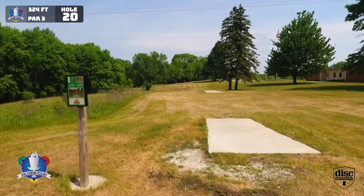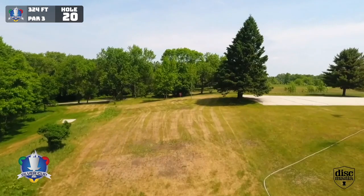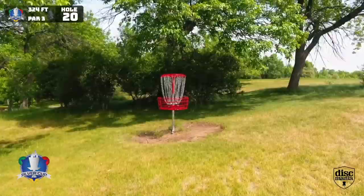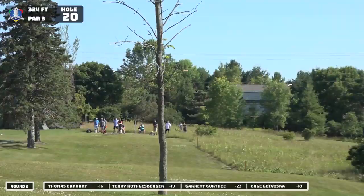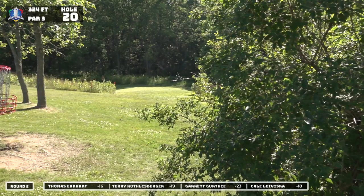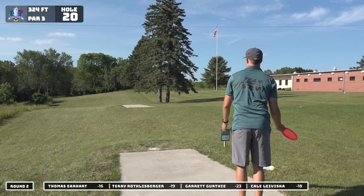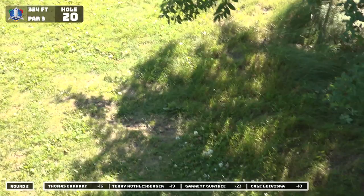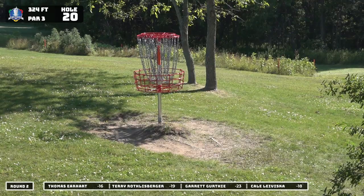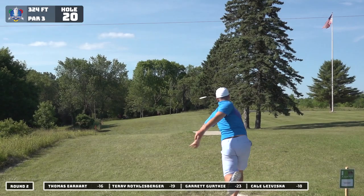We're moving into hole number 20, which is a 324-foot par 3. Sloping left towards the OB on the left side. If you have a sidearm, I think that's a great play in this hole, but you'll see a lot of mid shots. Garrett probably going Rock here. The danger with this one is getting the disc to hyzer out too much — if this hits with too much hyzer, it can really tail off toward that OB. The forehand can be good because it's going to be skipping up the hill toward the pin. Terry going with a force — look at that little hop, he kind of just pushes off that right leg. And that is right there. Great shot. It looks like a putter from Kale — a flippy putter. Kicking up some dirt on that Mach X.